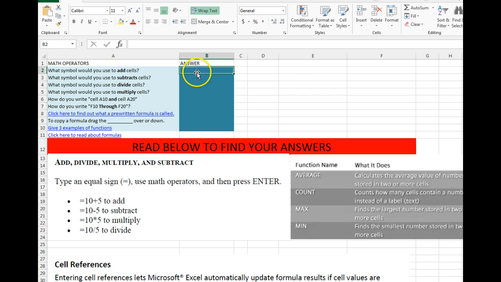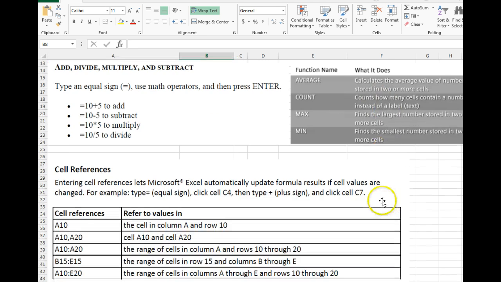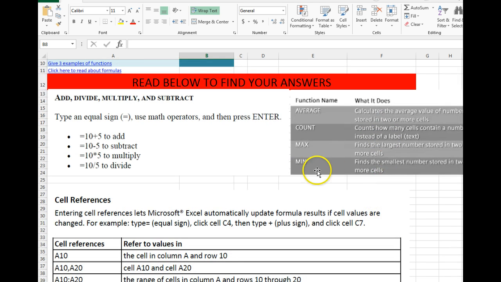This one's going to have you answer some questions, like what symbol to use to add cells, subtract, divide, multiply. There's some terminology that we need to be aware of, and if you look down below, you'll see that I've just taught you formulas, but there's also something called functions. Functions are already created by Excel, so you can just go up to the function button here and insert whatever function you want. Like, do you want to add all of the cells? Do you want to average them? Do you want it to count how many numbers are in the cells?